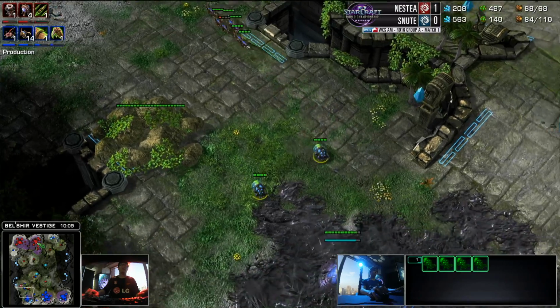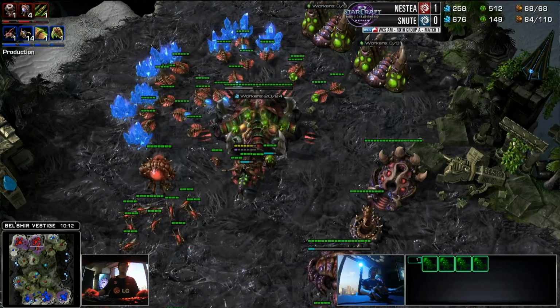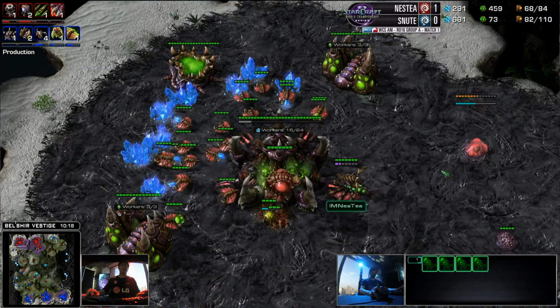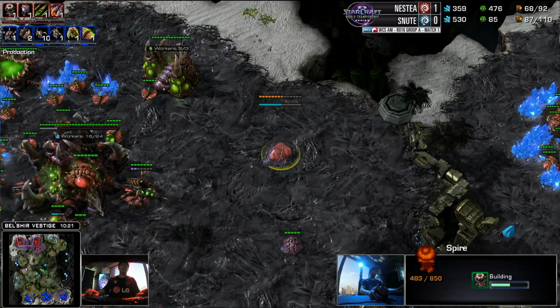Yes! He's going to hope that Snute scouts the Spire with an Overseer, with an Overlord, but really he's just going to do a mass Roach timing, where he might even get 4 to 5 mutas first, take map control, clear out the Overlord so Snute can't see the attack coming, and then hit with a massive Roach force. All right, let's keep an eye on that.